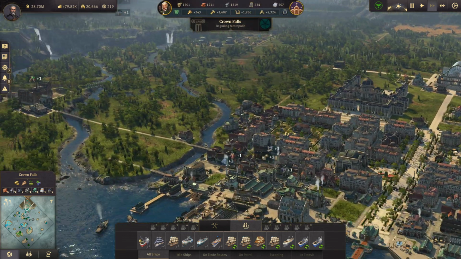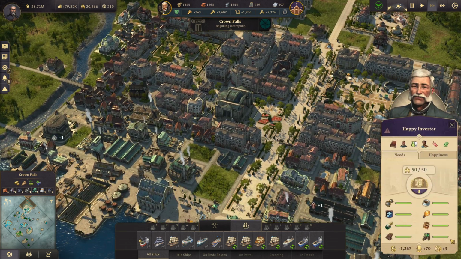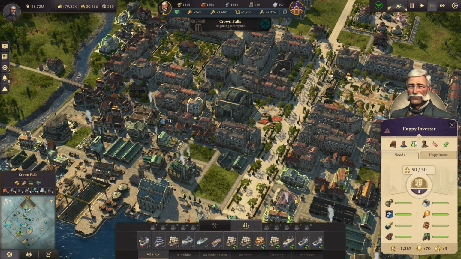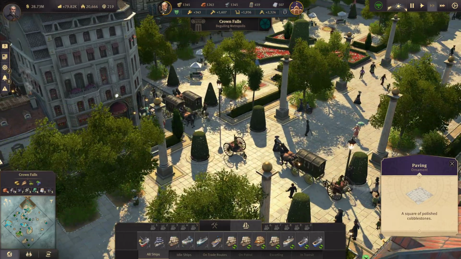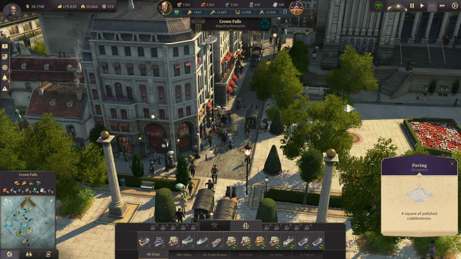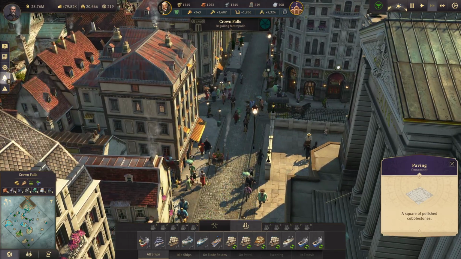Okay, now that I think all of that's done, everybody is happy now. We are making a boatload of money from the investors for giving them steam carriages. And look, the steam carriages are on the road now. They're riding around in their fancy... Oh, God, he was fast. They're riding around in their fancy little steam carriages. Well, somebody was.